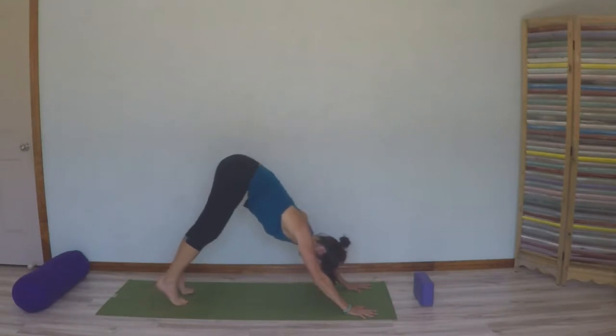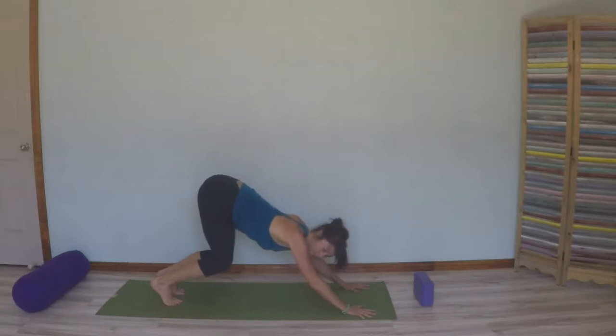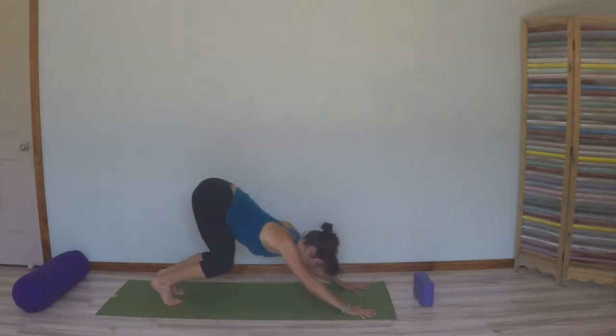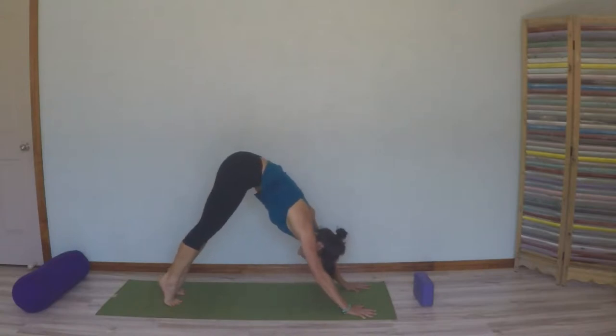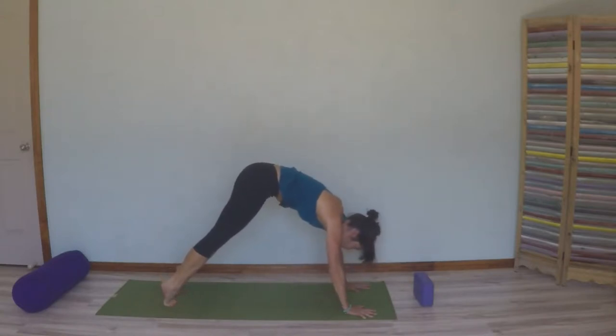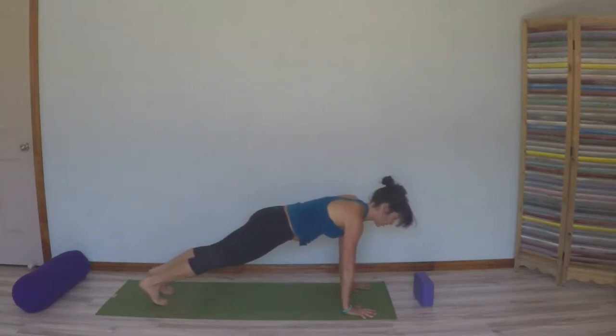All right, so from here, let's bend both knees. Bend both elbows too if you can. We'll take a breath in. Exhale, round your spine. So we're waving forwards. You're lifting from the front of the pelvis and low front belly as you come forwards towards a high plank position. Once you get to high plank, let's hold.